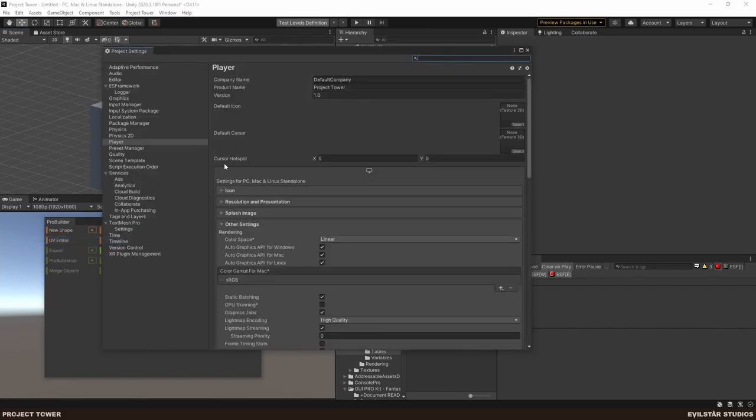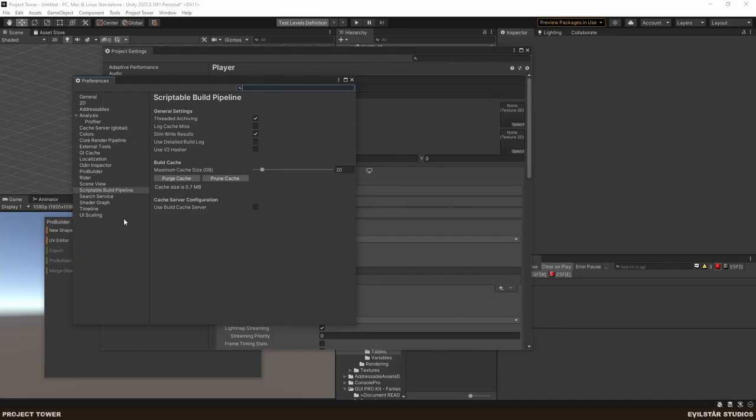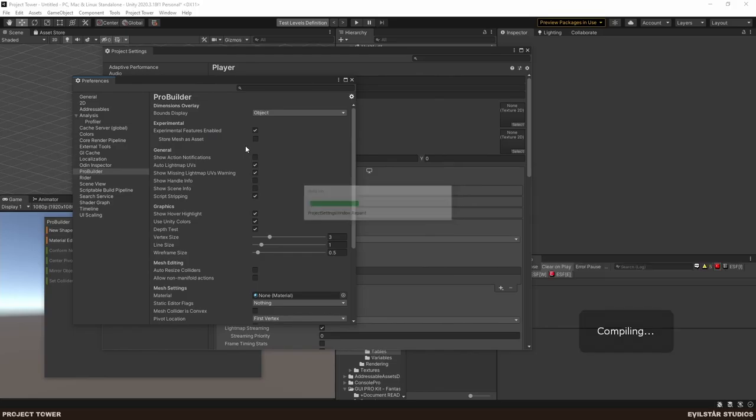Let's go to the project settings. There might be something. We have some ProBuilder stuff here. Doesn't look like it. I think I have to enable an advanced feature for ProBuilder or something. Experimental feature. There we go. That's what we want. I remember now. They call it an experimental feature. I think there might be some bugs with it, but as long as I can carve some objects out of other objects, that's fine by me. Let's do this. Why not?